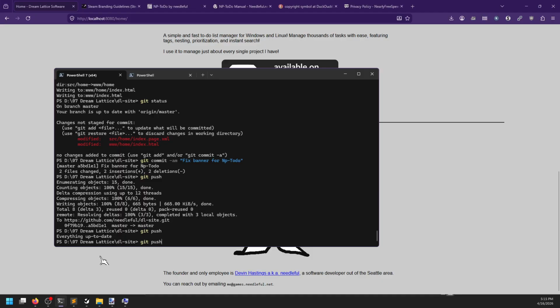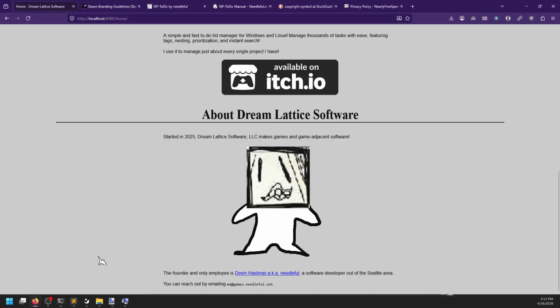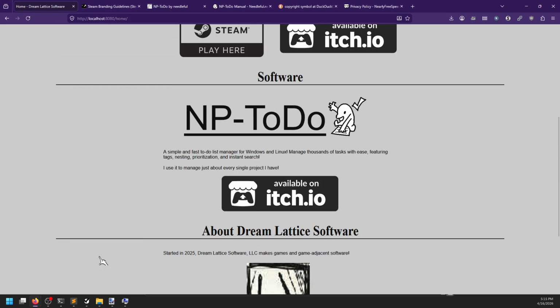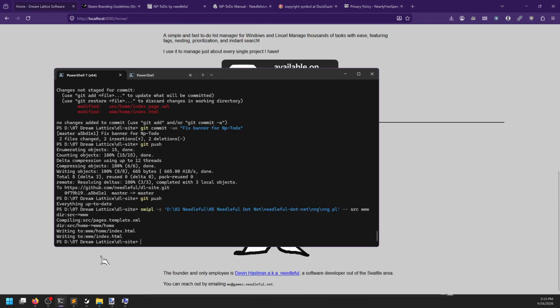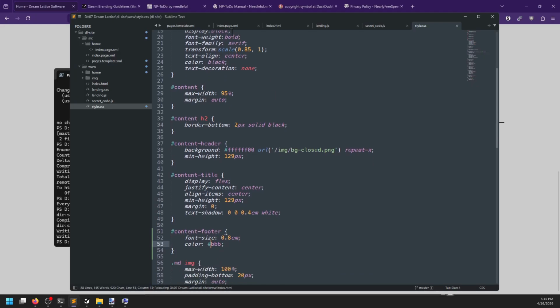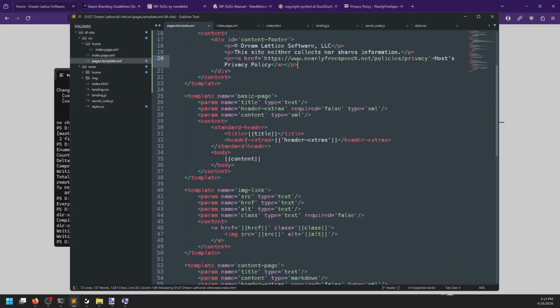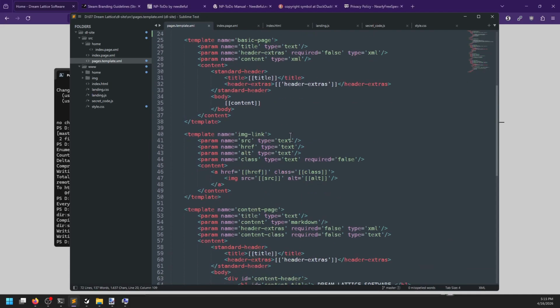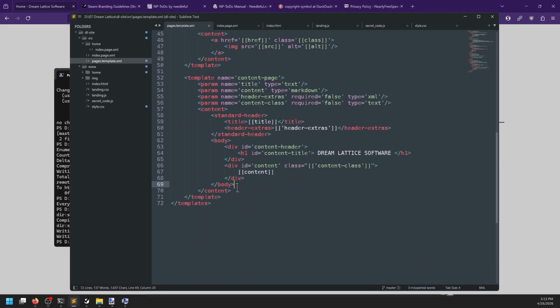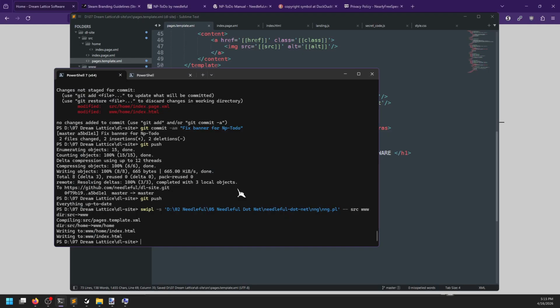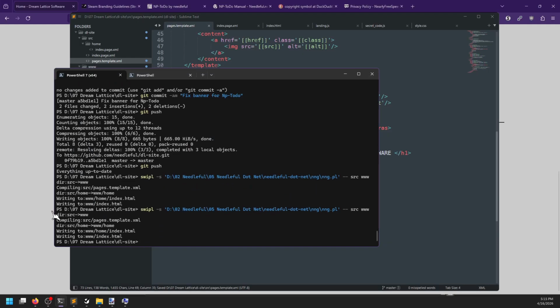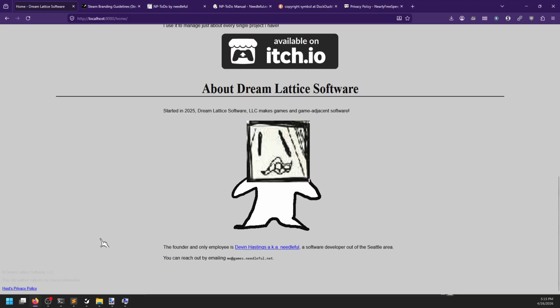Oh wait, wrong thing. Did it not? Oh right, because I haven't actually put it on the page yet. Right, because then we just do standard footer down here. There we are. Okay.